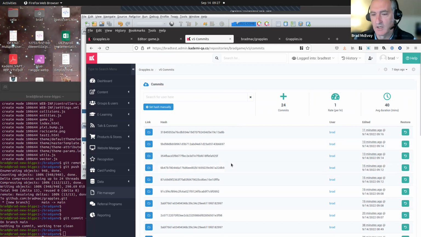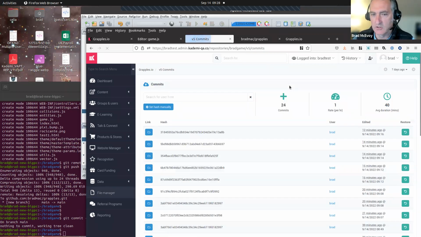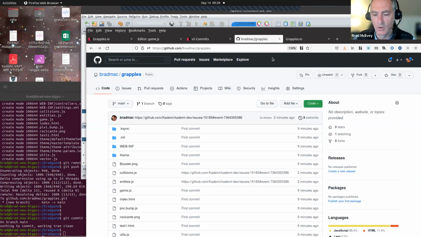In Kademi, it's cloud development. If you imagine we didn't have source control, and I wasn't using ksync, so this was the only copy of my content I had. If I deleted a directory, then it would be gone forever, and there would be no way to recover from that, which would mean effectively you just couldn't do it. You just could not edit like that because it's too dangerous. So that's what Kademi's history gives you, just editing safety, not real source control. What Git gives you is actual real source control.